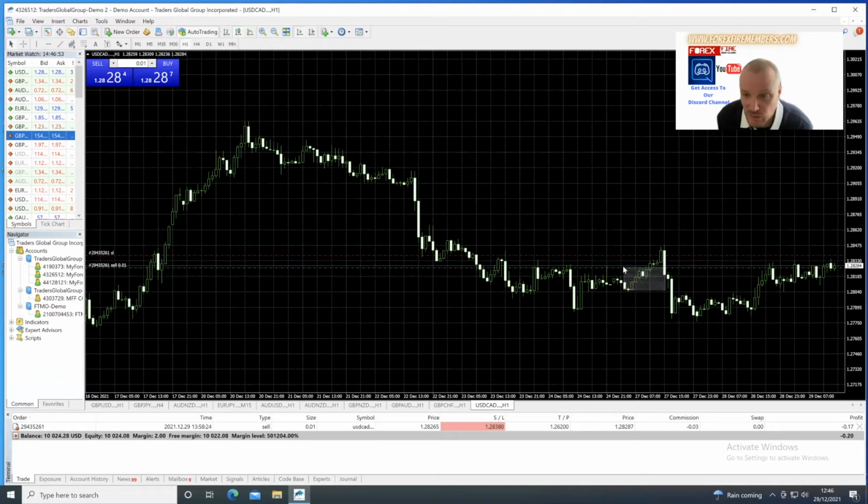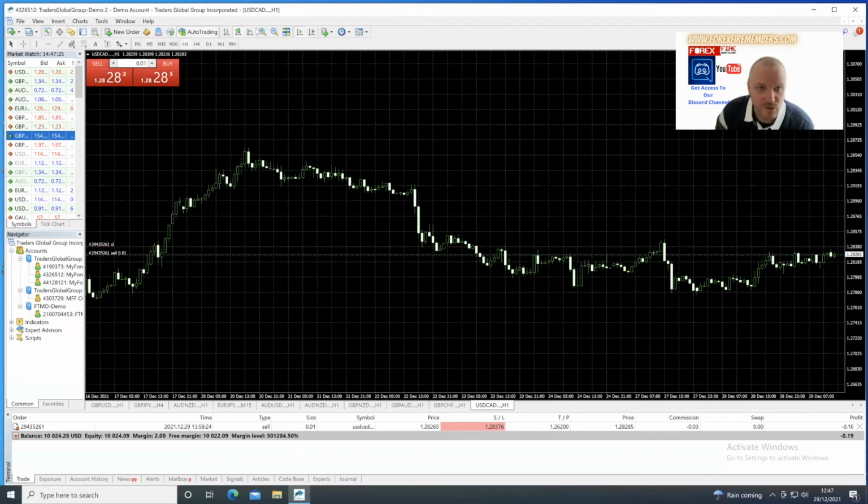Now if you want to adjust or modify, once you've got this green line on here saying that you've entered the buy or sell, you can then drag a line up over, and it's going to tell you stop loss. So you can modify this and move it up or down, and it's going to tell you where you've modified to. Let's put that back where it was.